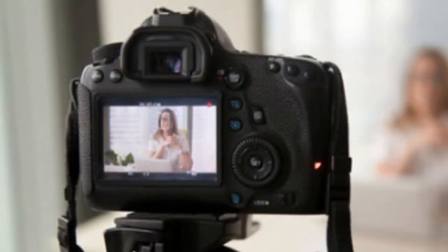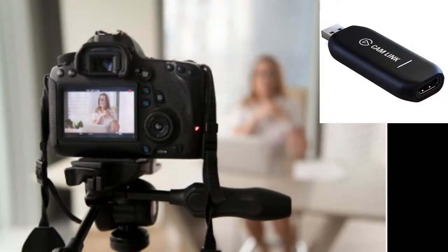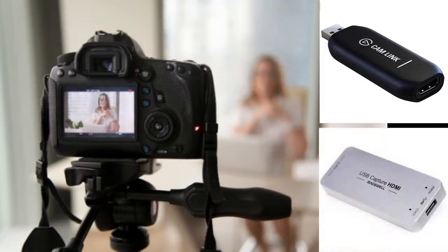to move to a DSLR camera, which is basically a camera like a Canon or a Nikon that has video capabilities. But with that, you're going to need a tripod for anything you use, truly. And with a DSLR, you're going to need a way to connect the HDMI cord from your camera to the USB on your computer, so you need an extra card for that. That's going to run you an extra $100 roughly, about $150 if you want a decent one, close to $200 if you want that Magewell on the bottom.